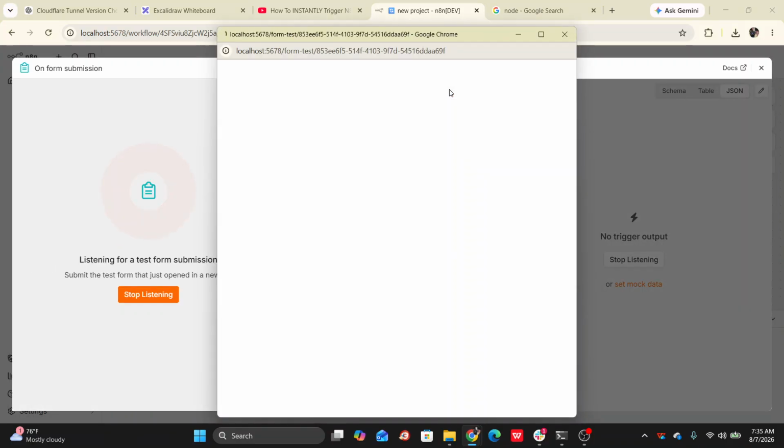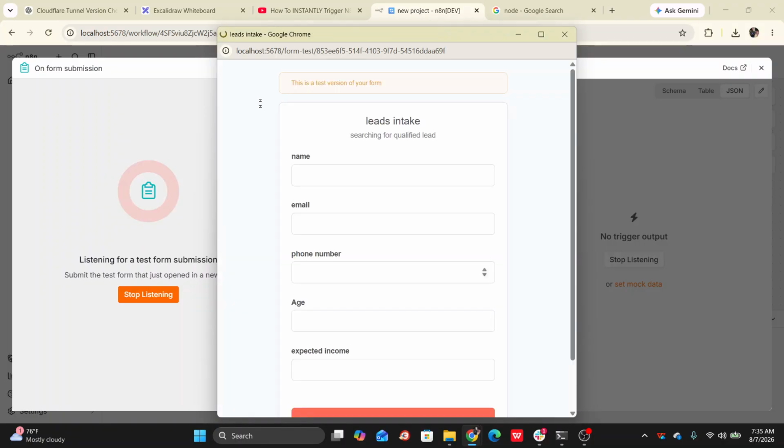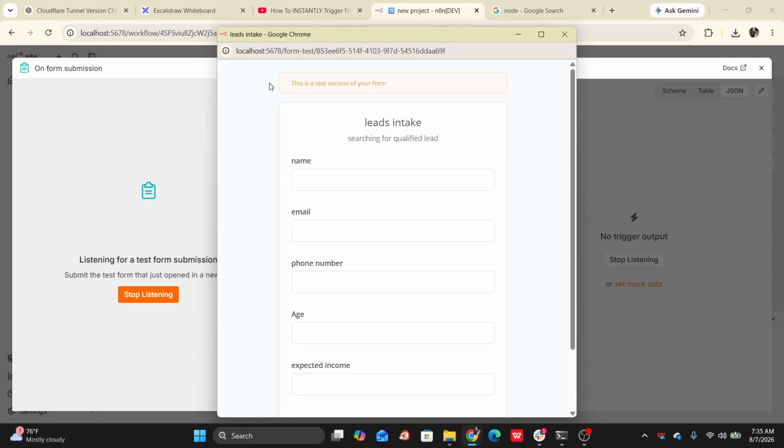So it's already listening. See, listening is popping up a form. From here you can look at the top, you can see localhost. Localhost means that it is just accessible within my computer. If I send you this, you will not be able to access it. So now I'm going to provide some information.